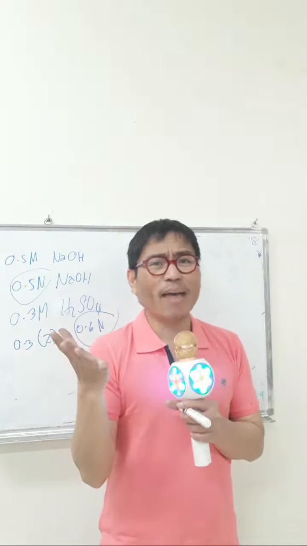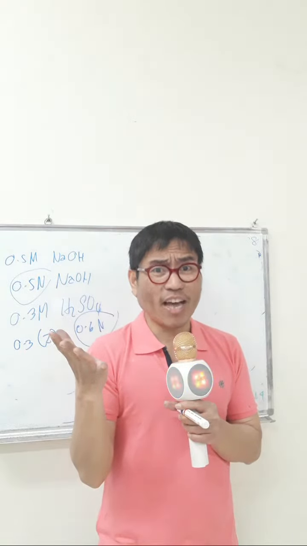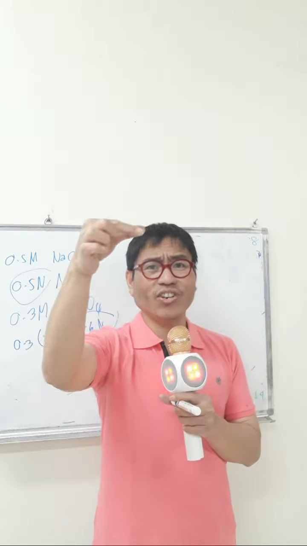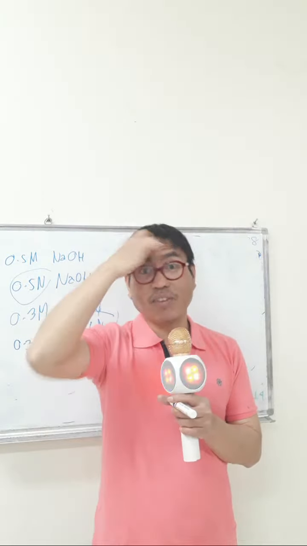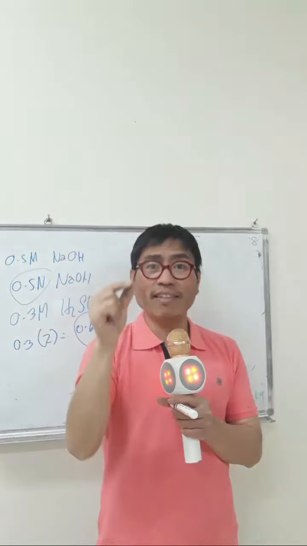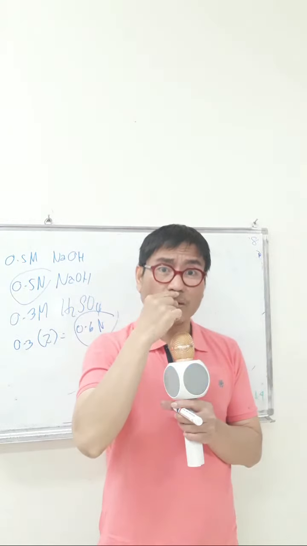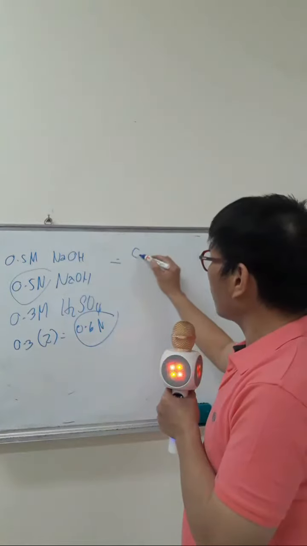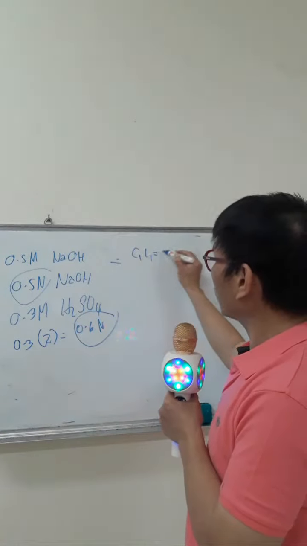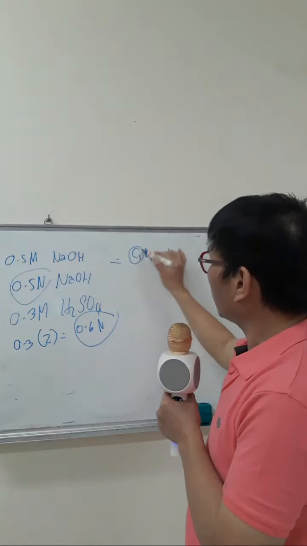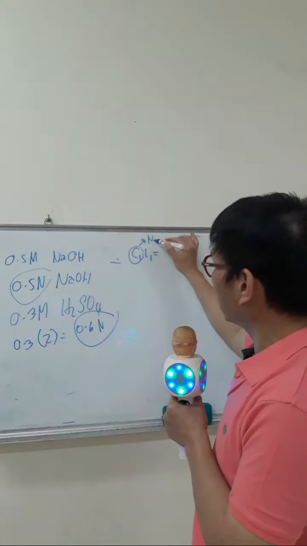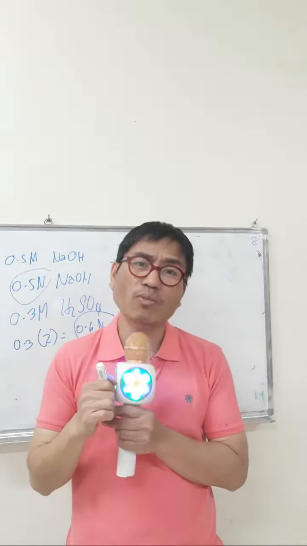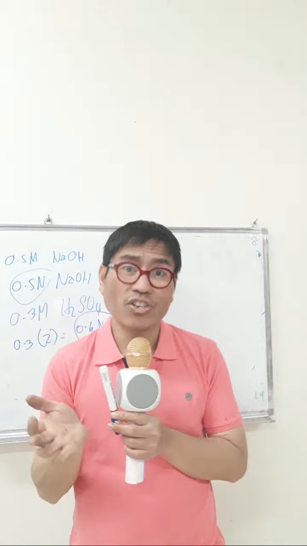Meaning to say, normality is directly dependent on molarity, because there's a liter in the denominator in the relationship. And normality also is a concentration. So it will also become like this in the derivation, right? C1 L1 is equal to C2 L2, but in here, the C1 is just a normality. Okay, like that. So the same principle.